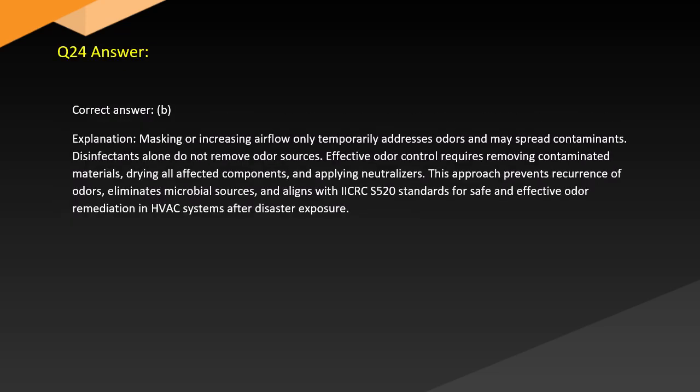Answer. Correct answer, B. Explanation. Masking or increasing airflow only temporarily addresses odors and may spread contaminants. Disinfectants alone do not remove odor sources. Effective odor control requires removing contaminated materials, drying all affected components, and applying neutralizers. This approach prevents recurrence of odors, eliminates microbial sources, and aligns with HRConquer standards for safe and effective odor remediation in HVAC systems after disaster exposure.